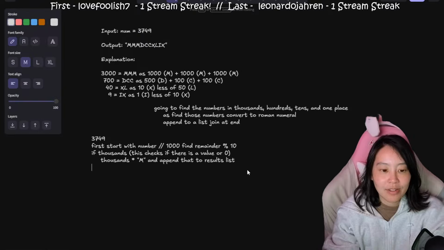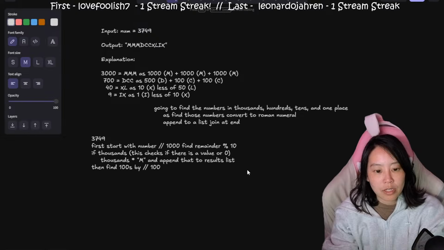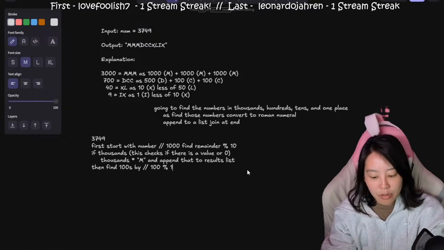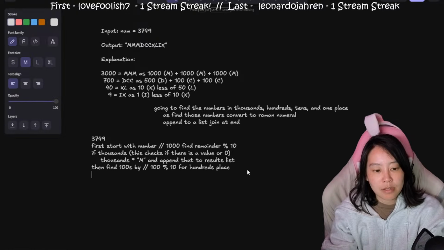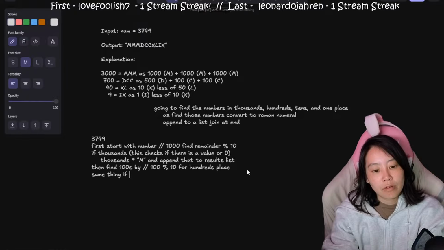And then find hundreds by 100 modulo 10 for hundreds place. Okay. Same thing. I might write a separate function for this so I don't have to write this over and over again.